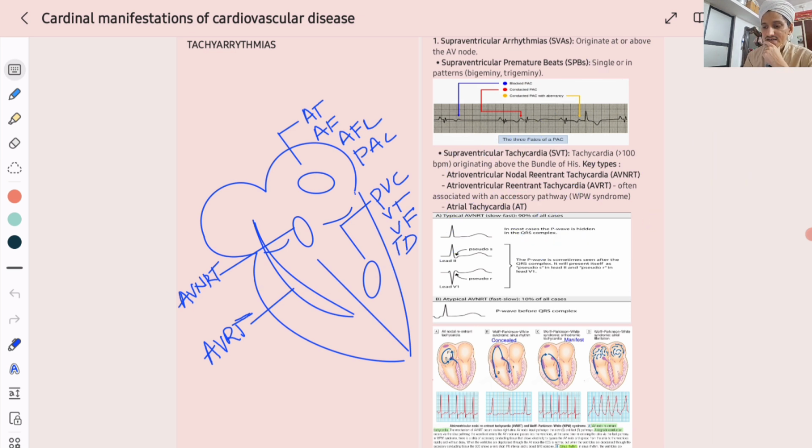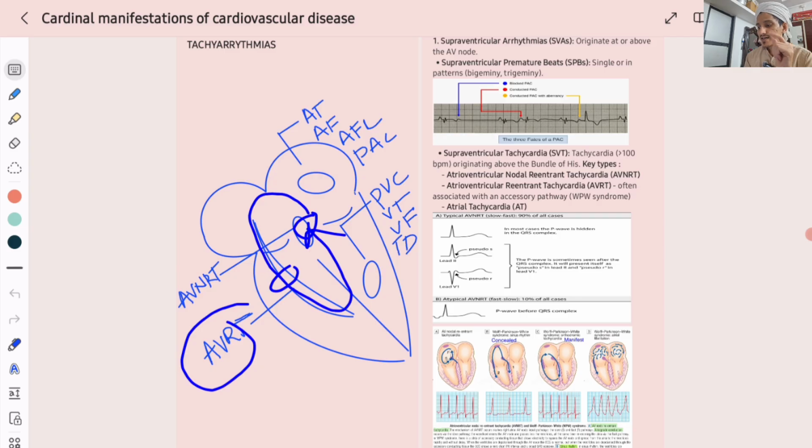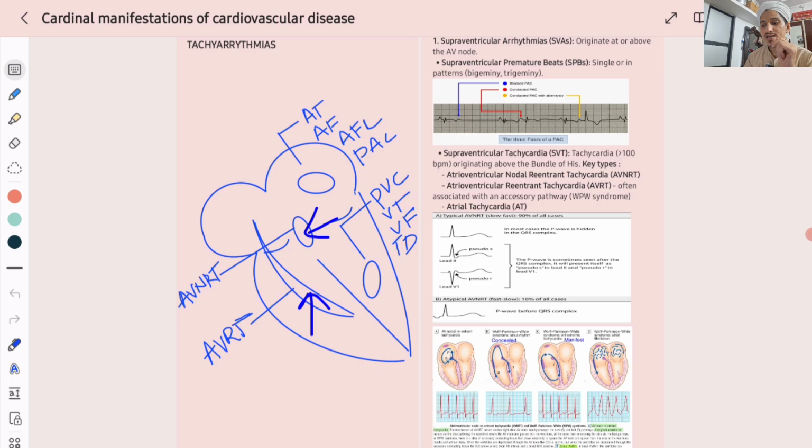See here, in this figure, first, this is AV nodal re-entrant tachycardia. So the re-entry circuit is situated in the AV node itself. So drugs which block the AV node will help resolve this tachycardia. Now AVRT. AVRT will have one accessory pathway and the AV node. So the circuit will be like this. Again, drugs which block the AV node, or catheter ablation of this accessory pathway, can resolve this atrioventricular re-entry tachycardia.